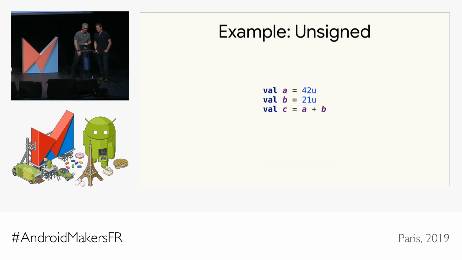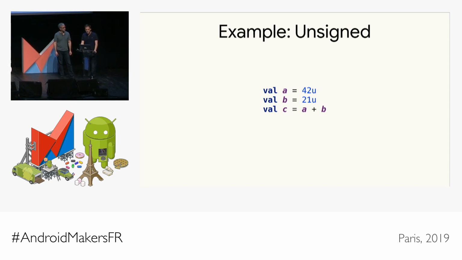All right, now we're going to talk about Unsigned. So Unsigned is an experimental feature of Kotlin 1.3. It's the ability to use unsigned numbers. So on the JVM or on ART or with the Java programming language, all the numbers are signed except char, and even byte is signed, and I could spend the rest of the talk ranting about why this is a horrible idea, but this is not the topic, so let's go back to unsigned. Anyway, if you want to use unsigned numbers in Kotlin, you can just use the U suffix.